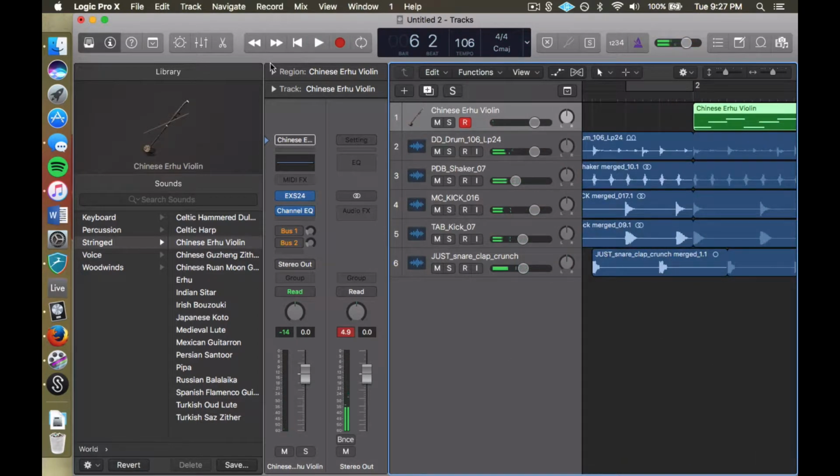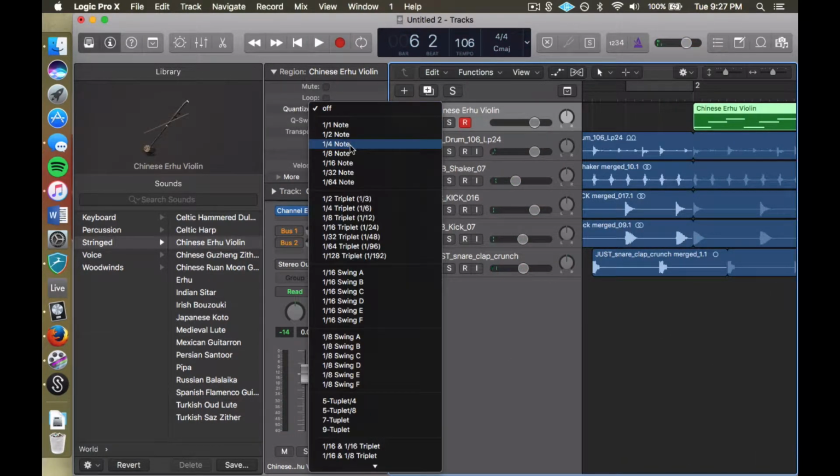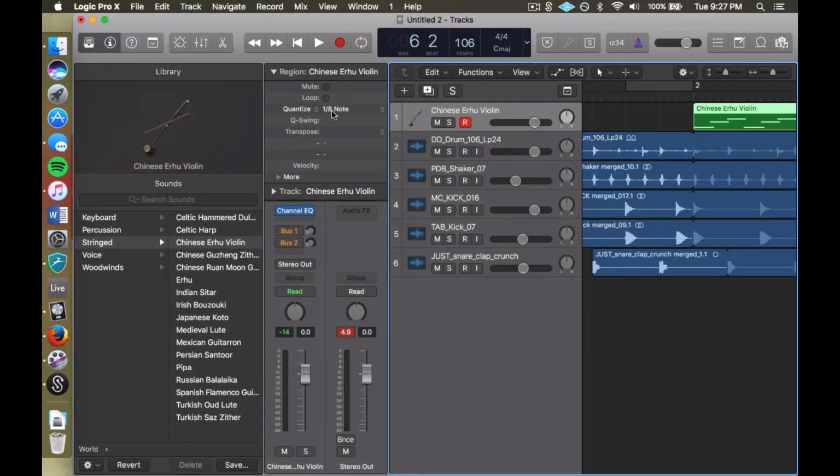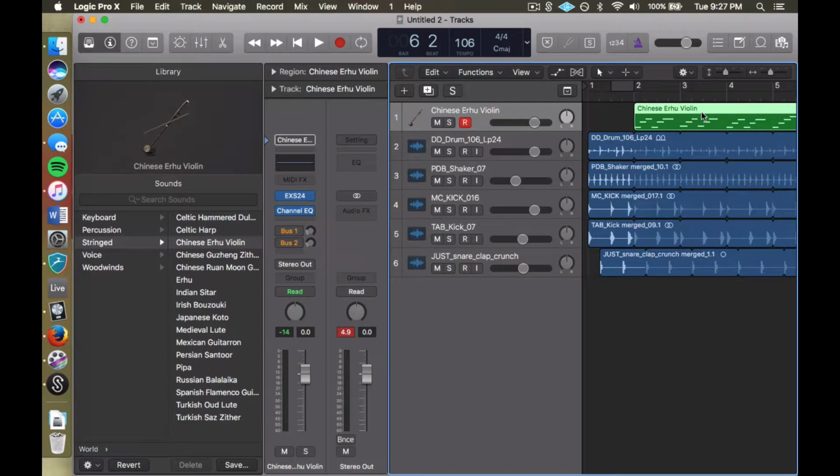I mean, that was the creation of my lead synth. I used this violin.